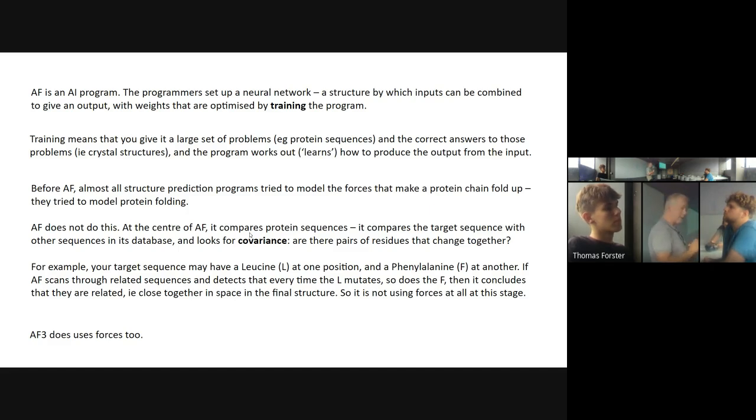And the obvious way they're connected is that they're next to each other in the structure. So basically, AlphaFold, very simplistically, is predicting the structure by mapping things that have high covariance and saying they should be close together. So it's not using forces at all. It does a little bit now, but I think still it's basically using sequences. So it's actually doing it in a not at all intuitive way, not the way you think that a protein structure would get calculated. And it's amazing it works as well as it does, and it really does work amazingly well.